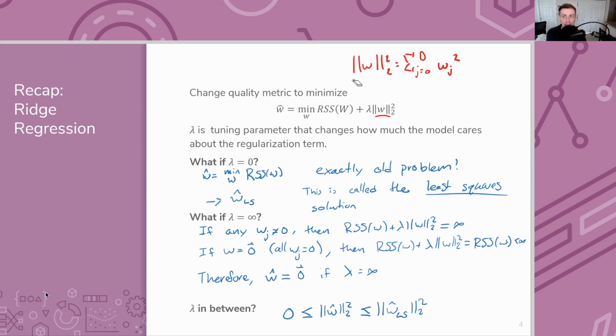Now, what if you make lambda very large? What if you make lambda something near infinity? Well, if you make lambda too large, then any non-zero coefficient is severely penalized. This is simplified without using limit notation, but if I make lambda infinity, then if any of the coefficients are non-zero, the cost of residual sum of squares plus infinity times the magnitude is going to be something close to infinity. It's going to be quite large. So if you set lambda too large, it's going to make the cost of models that have even regular or normal coefficients very, very high.